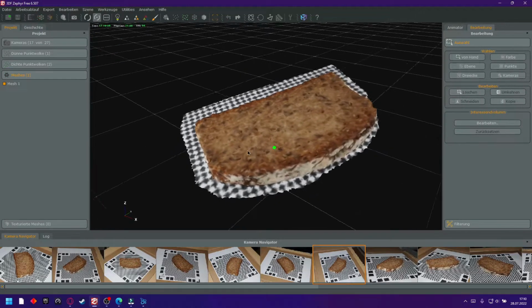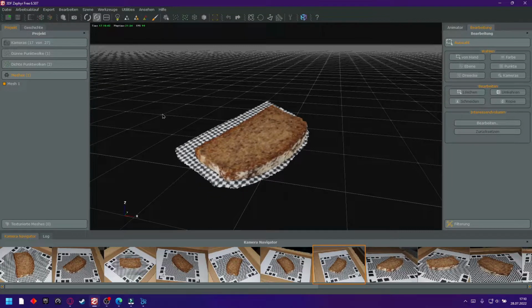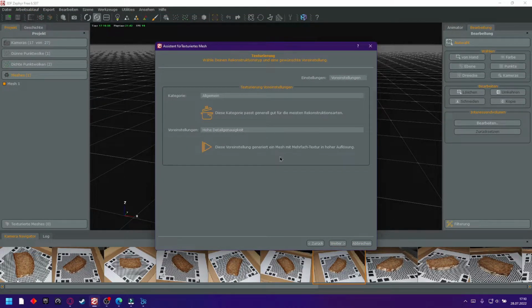After you've edited the 3D model, click on Workflow again, then on Textured Mesh Generation. Click on that again, and then you will have your finished 3D scan.